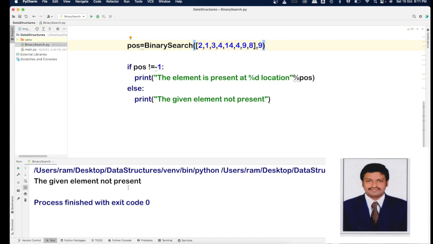Otherwise you can write one sorting algorithm, pass the whole array to that sorting algorithm, and then pass the resultant array. That's it guys. So this gives a comprehensive understanding of the binary search algorithm as a whole and its implementation.